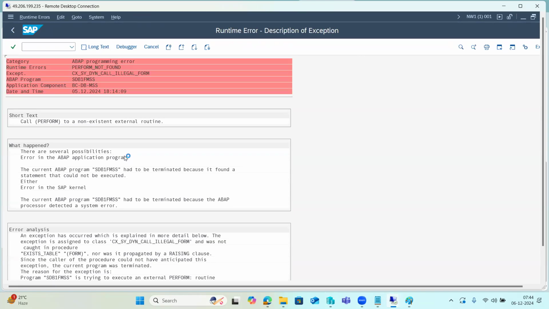Yeah, there is an error. Even table data is also not getting displayed. Buff program error.